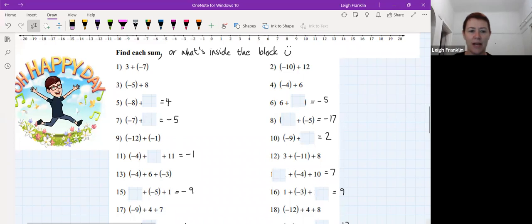But now what I've done is I've covered up some of the answers, and you need to figure out what's supposed to go inside the block. So this is going to be a little bit more difficult. Numbers one, two, three and four are not difficult, but from number five onwards, things start to get more challenging. So let's practice a little bit to get into the swing of things, and then we'll start doing the more difficult questions. Who else had a hand up? Let's have a look.